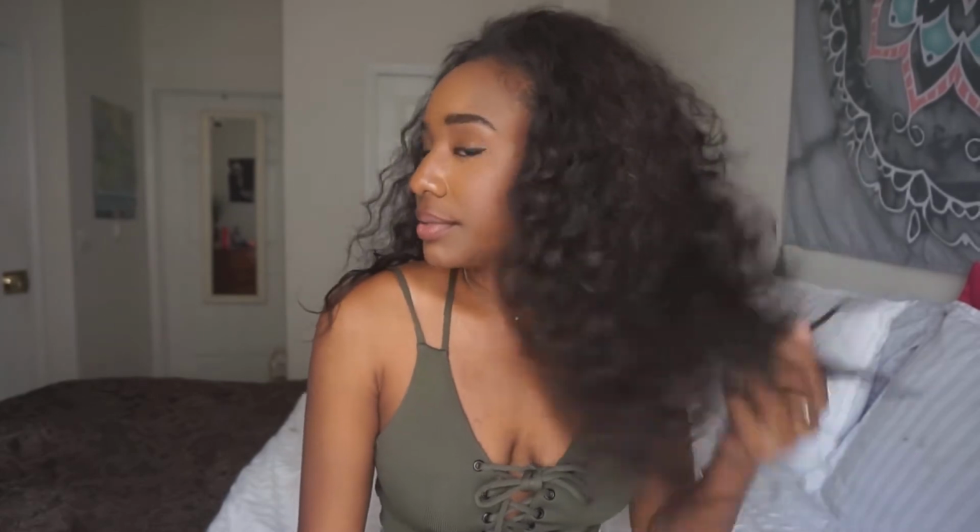As far as maintenance goes with this hair, I wash this hair probably every time before I'm not even gonna say every time I wear it. I probably wash this hair like once every 3 months, because with this wig, I just pop it on, pop it off. When I had the ponytail, it was just like a bundle and a half. And if I don't wear the ponytail, I would set it down. If I don't wear this hair, that's when I wash it. But when I wear this hair, I'm not gonna wash it.